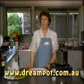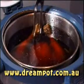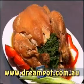Let it bubble gently for 10 to 15 minutes, then you take it off the stove again, place it back into the DreamPot. The chicken is cooked to perfection in 1 hour. Serve it in 1 hour, or you leave it there and have it again another up to 8 hours later. The most gorgeous soya chicken and so easy to cook.